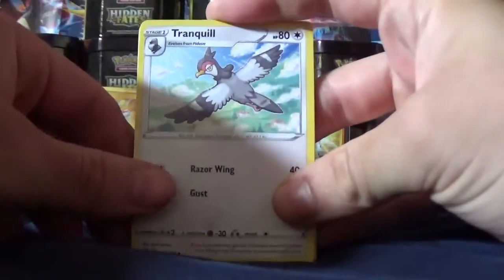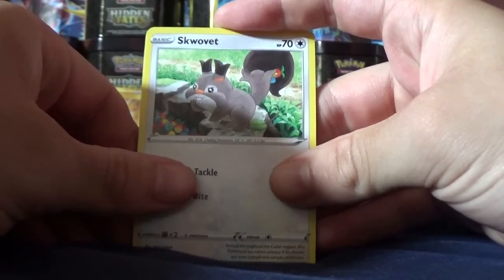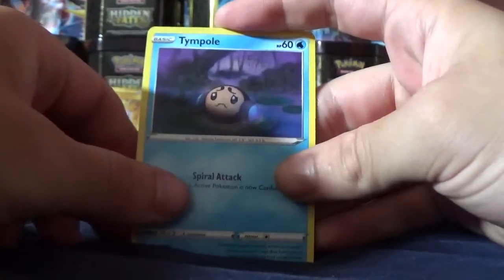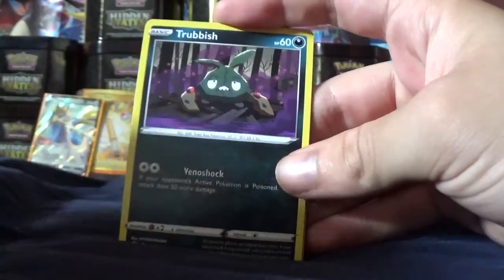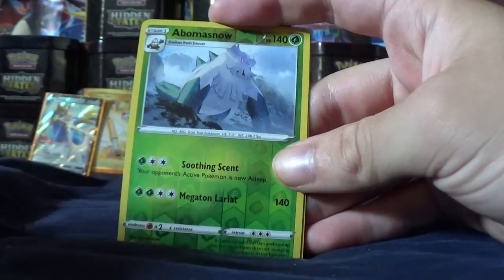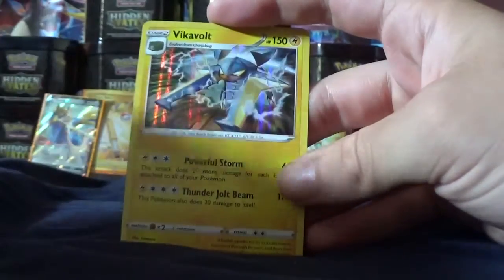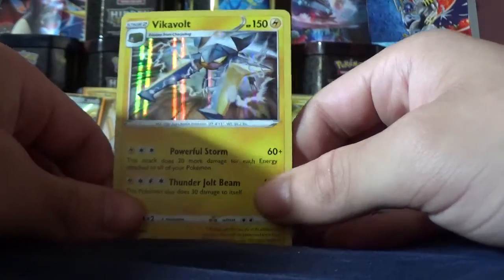Alright, so we got a Trinquil, Sonia, Flipper, Squavent, or Squavent, Applin, Tampool, Trevish, Helioptile, I'm not good at pronouncing a lot of these names, a Abomasnow, Reverse, and it looks like this Vikavolt holographic.